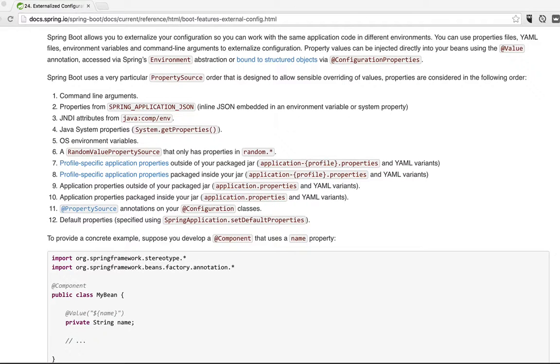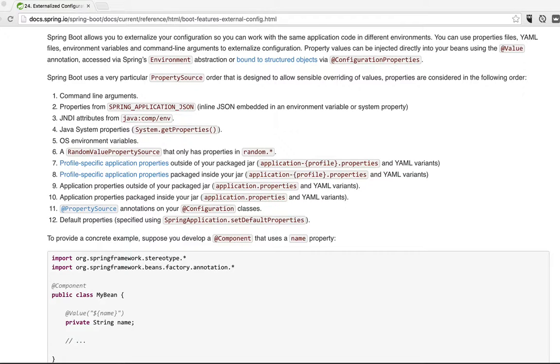So typically what you're going to do is deploy an application, and you may have like a server URL as a property, and that could be in your jar file in the application.properties file. But if you want to deploy that jar to a different environment, you can override that either with a command line argument or an operating system environment variable. So this is a convenient way of doing that. And that's why Spring has set up this hierarchy like that. So we can take that build artifact, we'll have properties for our test environment, but when we move that into other environments, we can override those easily. So it's very common to have a build artifact like a jar file or a war file. And we want to take that build artifact from the build server and move that into different environments. And this is exactly how we're going to do that.